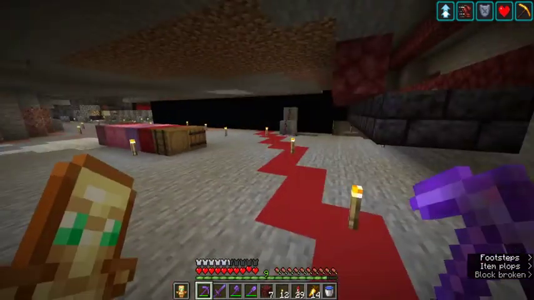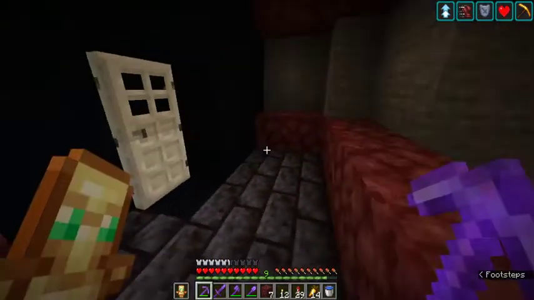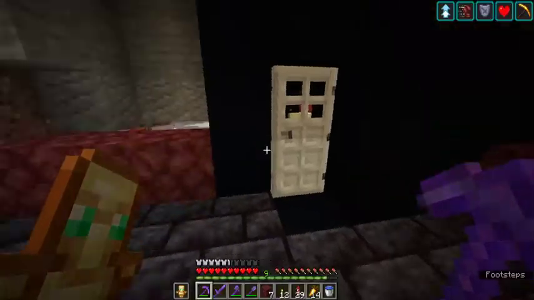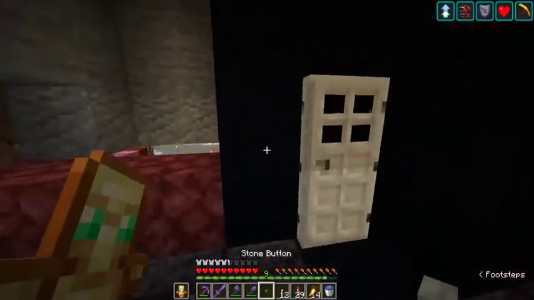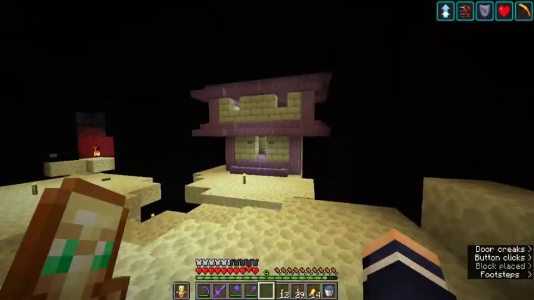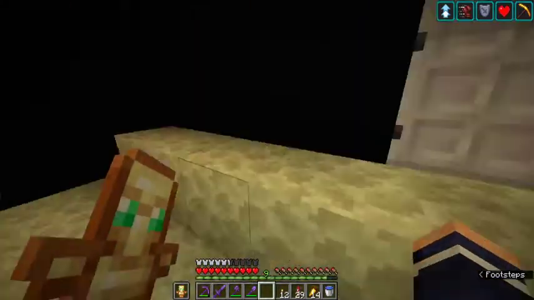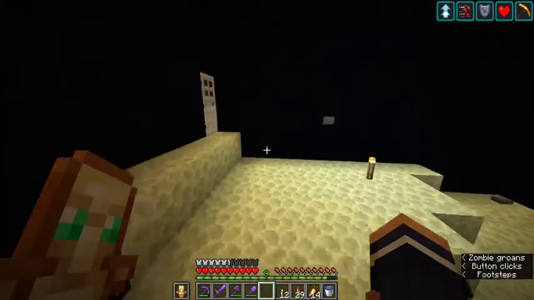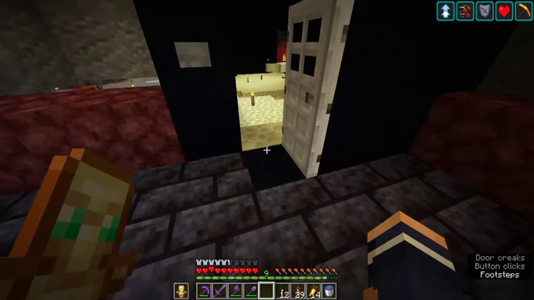Right now I'm working on a mini game on the SMP really quick. Well, not really quick, it's taking a long time. But it is a lot of fun. I need another button. I can just craft one like that. That way I can go back into here when I need to. Yeah, I can get rid of that. Cool, that'll be cool.